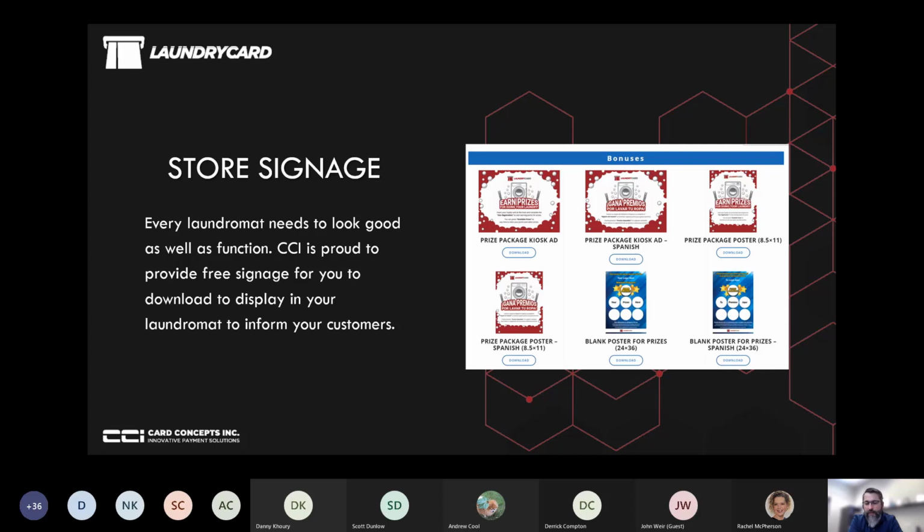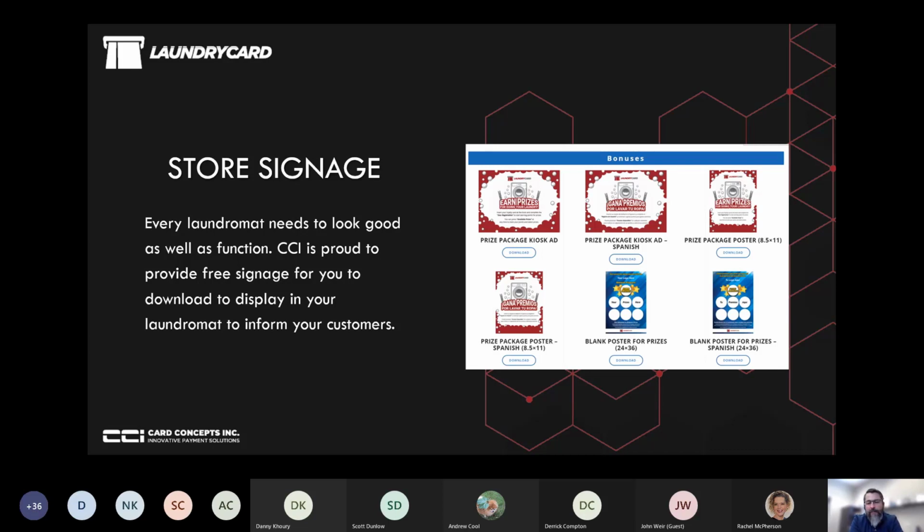The system is packed with tools and marketing tools to help you promote your business, hopefully attract new business and raise sales. That's really our interest, to help you run the most effective and profitable business you can. One of the things we've noticed over the many years of providing LaundryCard is that a lot of store owners need a little help with some signage to help promote these features available in the system. And we already know we'll be offering a marketing training program at some point in the near future, so keep an eye out for that.